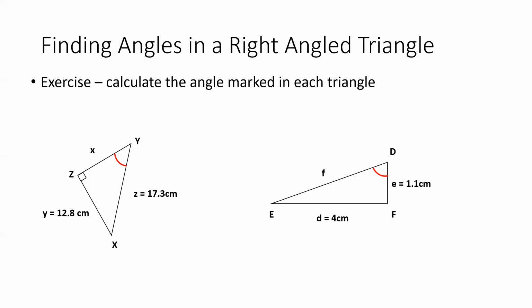So here is where I'm going to leave an exercise for you to attempt, and we'll go through the solutions to this in class. In each of these two triangles, triangle XYZ and triangle DEF, you've been given an angle identified within the triangle and the length of 2 of the sides. What you're being asked to do here is to use the correct trig ratio, and we'll be using its inverse, to find the size of the angle. So when we come into class this week, we'll work through both of these examples. You need to check your answers there, but definitely have a go and attempt these beforehand, because it will help you to underpin your understanding of this.